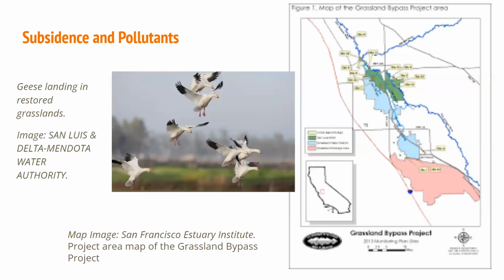The layers of clay that play a role in subsidence also contribute to poor water quality. So as irrigation water drips through the soil, it hits the hard clay layer and then it bubbles back up. And when it bubbles back up, it brings with it the toxic stew of salt and selenium, pesticides, and then runoff from ag stuff and the roads and really everything, all the yucky stuff on the dirt. It gets in there and it really can't penetrate that clay, so it just kind of sits in that layer above the clay.